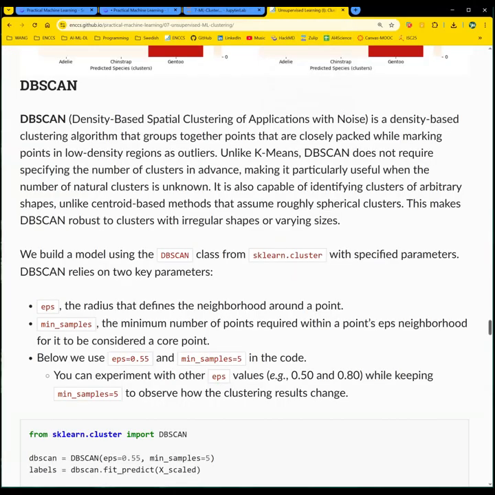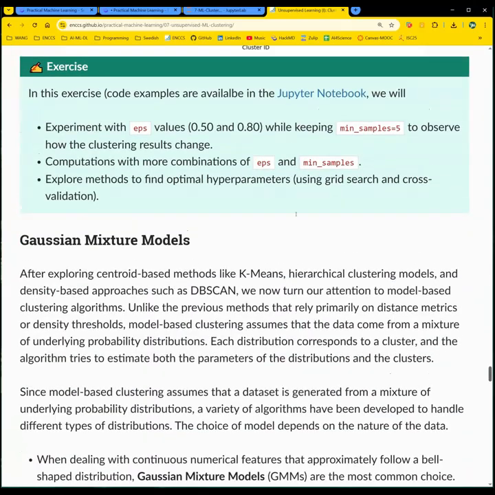If you change the eps values from 0.55 to 0.5 or 0.8, keeping min samples equal to 5, you can get different results. It can be 4 clusters, it can be 2 clusters. You will see how to visualize this result to see which one is reasonable.